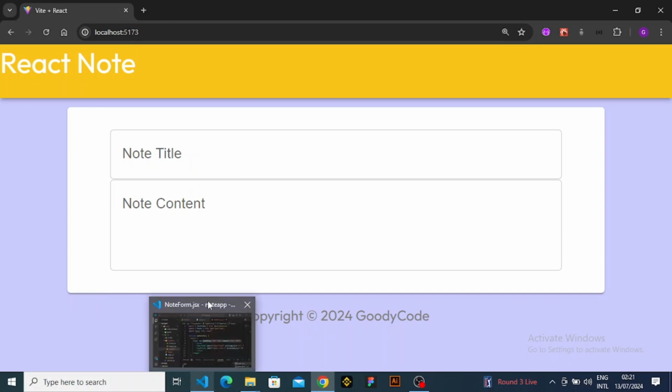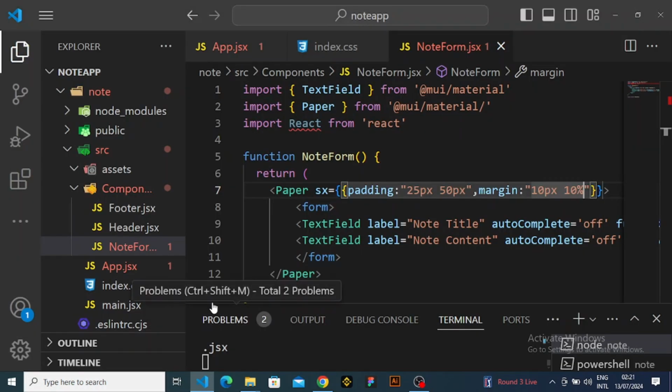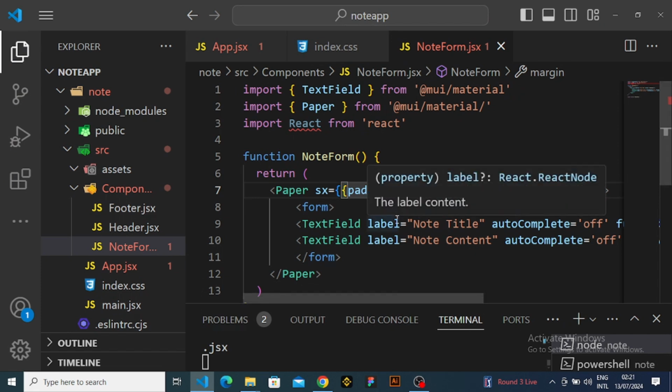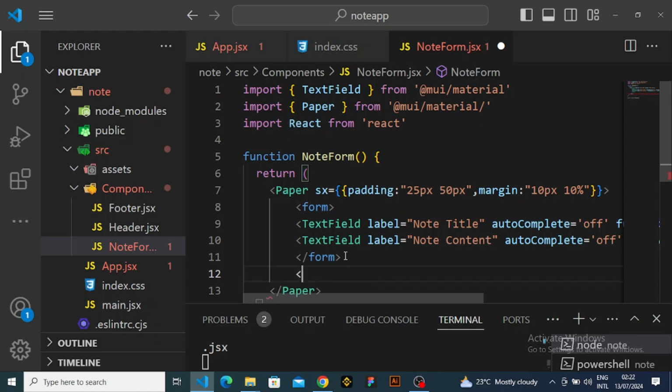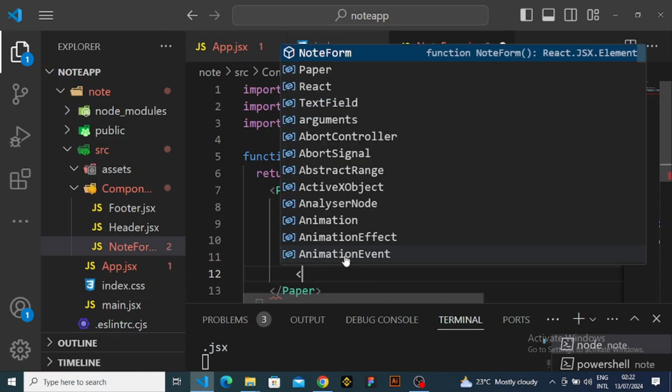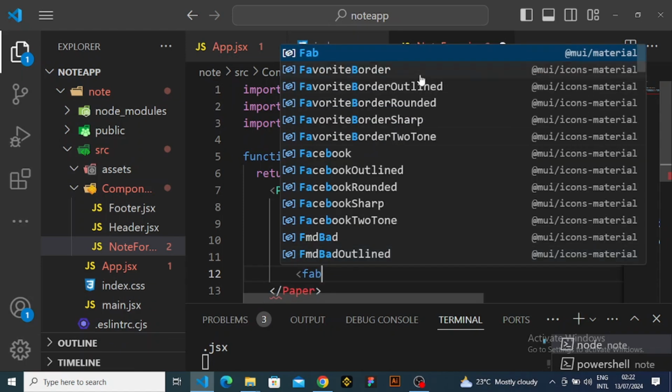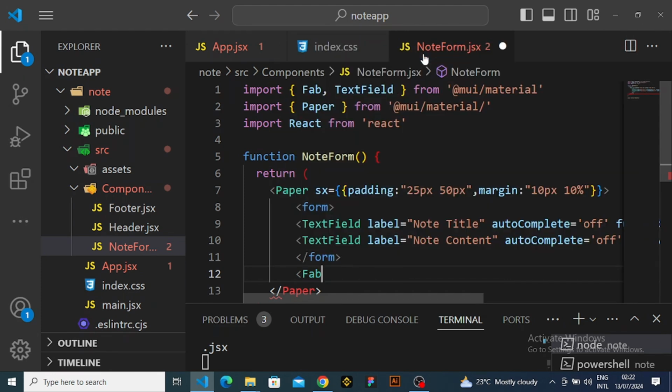The next thing we have to do is add our button. Yes, we'll be needing a button in this file. And after our form, let's add in a button. For that button, we'll also be using a Material UI component. So we'll be using a Fab component from Material UI. Fab means floating action button. Click on the first auto suggestion to import it here. Then close this up.